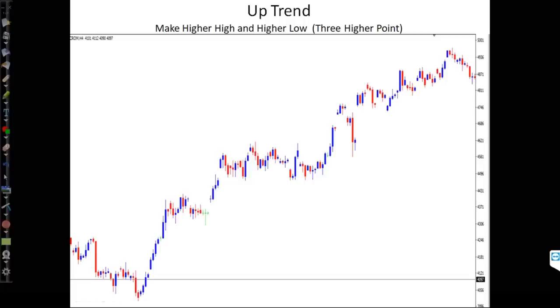Let me show you here. This is the live chart, the price chart. Now you can see in this market the price was creating lower low, lower high, lower low, lower high, and lower low. Have you seen this? Lower low, lower high, right. The price creating lower high. After that, the price just breaks this previous higher point. Have you seen?